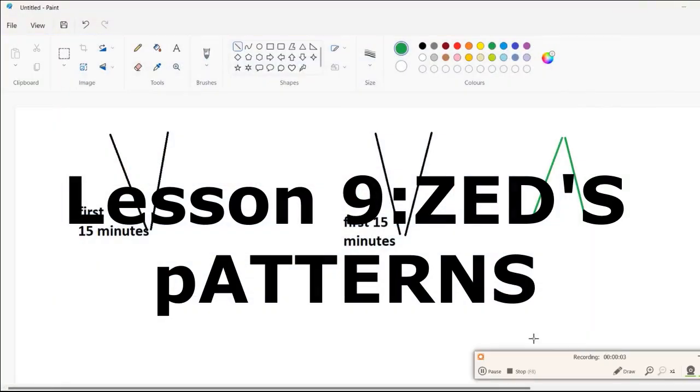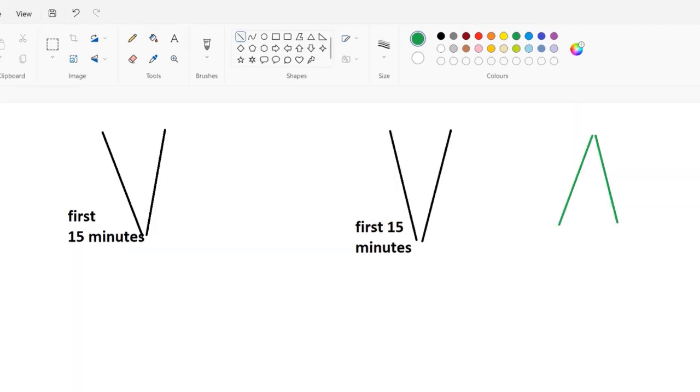Okay guys, so when you're trading stocks, you're also trading patterns. So you're identifying certain behaviors and you're giving yourself a hypothesis of why you should take a certain trade based on the pattern that's forming. So there's two common, consistently repeated patterns in the market. There's a V shape and an inverse V, right?